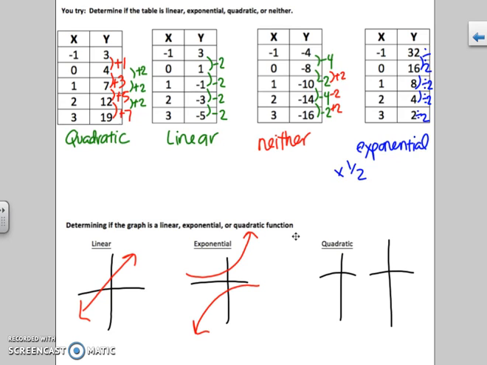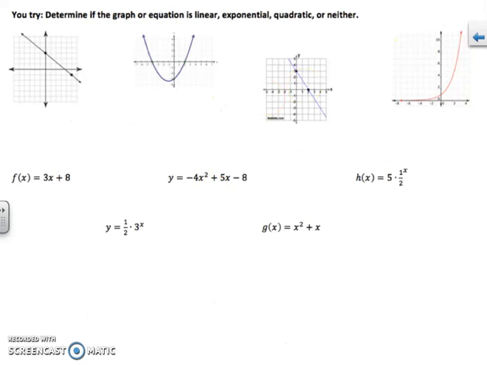Quadratics, any idea? No idea, awesome. They're going to be U-shaped. So we got U's now. So for the next month and a half or 2 months until May, we're going to be dealing with U's. So we're going to learn what those are called later on, but they can go facing upward or they can go facing downward. But a quadratic is a U-shaped graph. Anything else would be neither. So you try all of these and then press pause and we'll go over them and we'll be done. Awesome. Press pause.